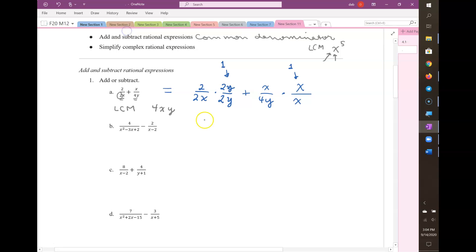We're going to multiply numerators, 4y over 4xy. Multiply denominators. Multiply numerators and multiply denominators. Now there is a common denominator. So we get x squared plus 4y, divided by 4xy. And this is the sum of those two rational expressions.